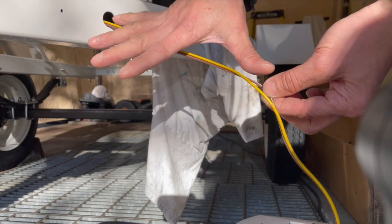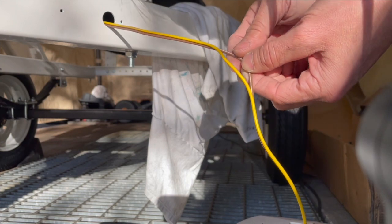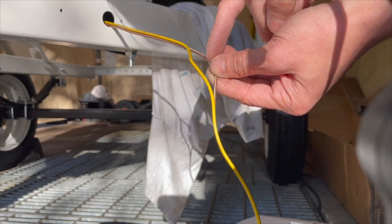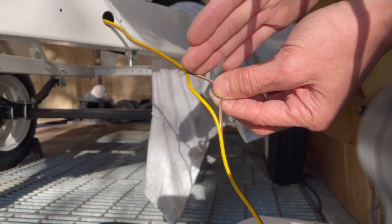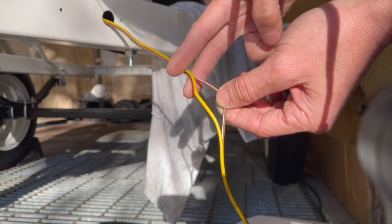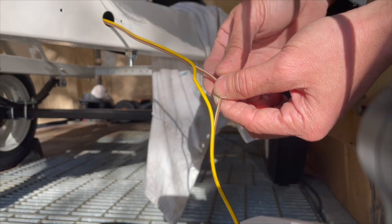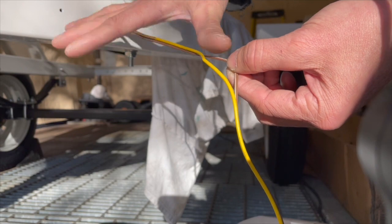The reason I'm leaving this much space here is that this is a watercraft trailer, and it's going to be in salt water over time. The connection I'm going to make here is probably going to get salt water in it, and it's going to corrode and mess up the connection. So I'm leaving this extra space so I can cut it back and reconnect it in the future. I think that's enough. I could do it several times. By the time I do it, like, three times or whatever, this trailer will probably be rusted out because it's going to be in salt water. So I think that's enough right there.